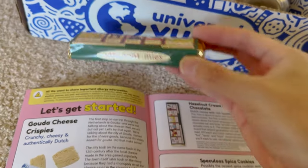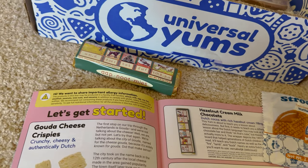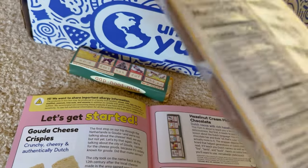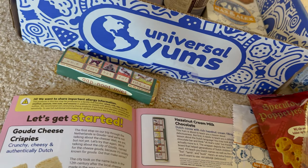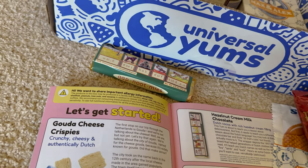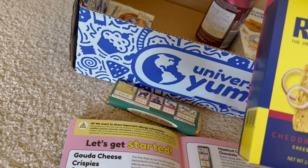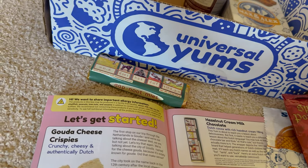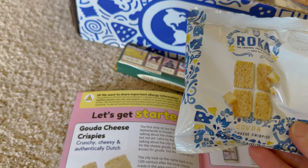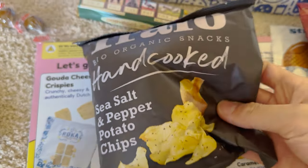That's some dense, dense stuff. I think I missed the Gouda Crispies. Oh, that is a giant one — who knows what that is? I'll have to figure that out. Found it — nope, that's not it. Where's the Roca thing? Oh, it looks totally different — that's cheddar and onion. Here it is! Wow, that was a hard one to find — Roca Gouda Cheese Crispies!